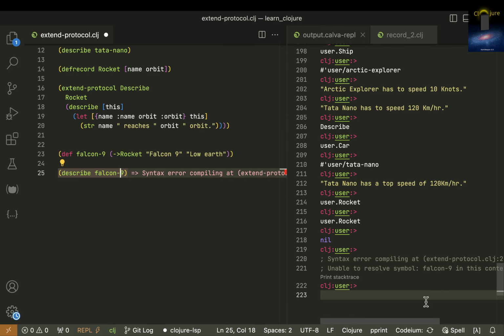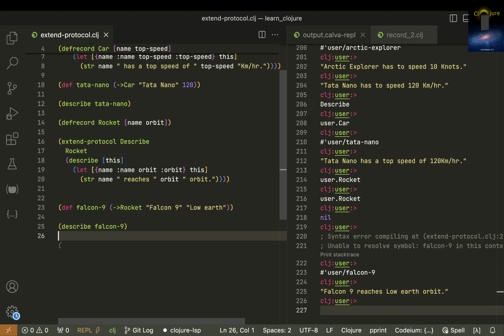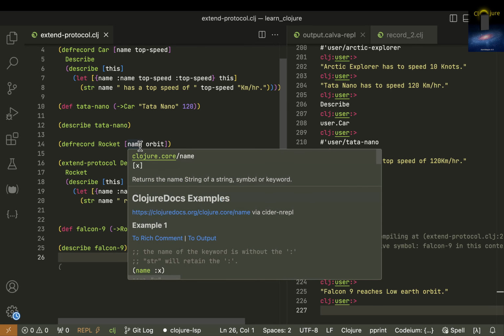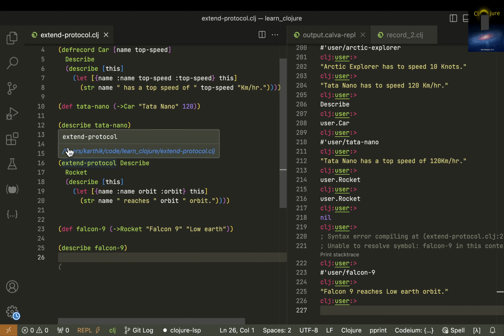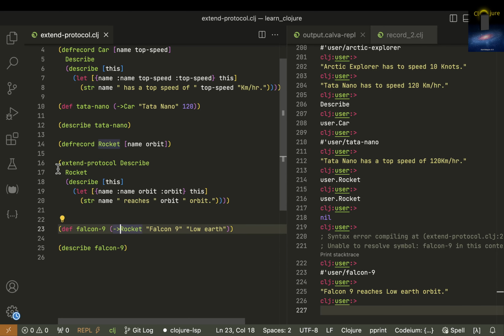So without even touching this defrecord rocket, I'm able to extend this. This is good because maybe there are a lot of protocols in rocket and you don't want to disturb that file, you just want to extend it.